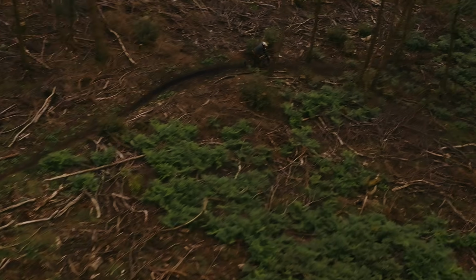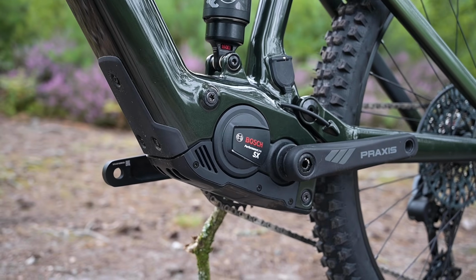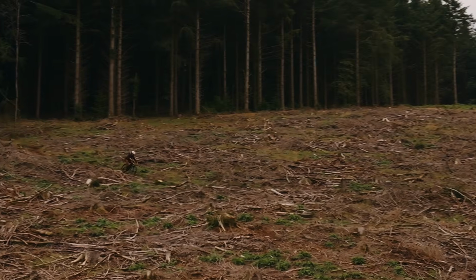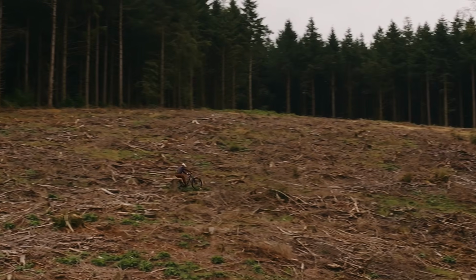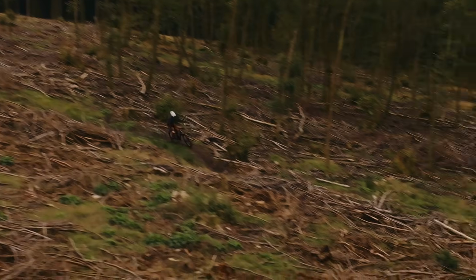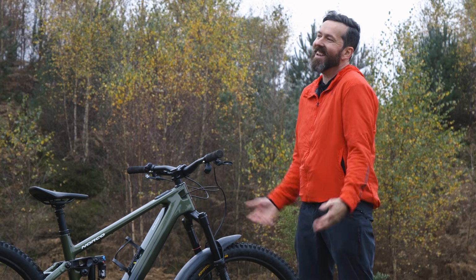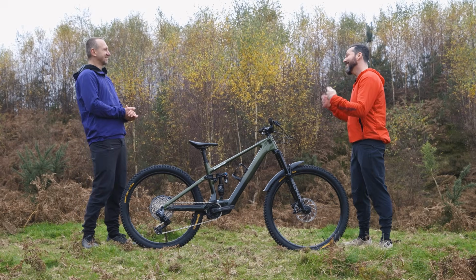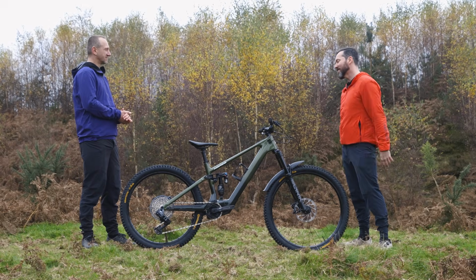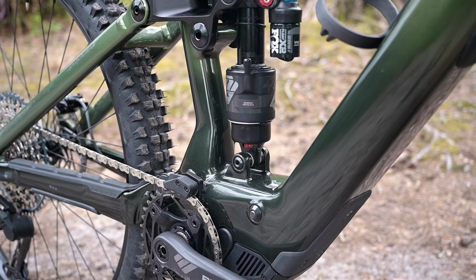Okay. Sounds good. So what motor system has this got? Bosch SX. We've got 3 Bosch SX bikes in this test. Popular system. So this is the first one. And again, everybody knows 55 Newton meters of torque, 600 watts of peak power, right? Like if you rev like a, how would you say that? Like a hamster in a wheel? I don't know, if you spin like a hamster, you get 600 watts of peak power. Integrated battery, 400 watt hour battery.